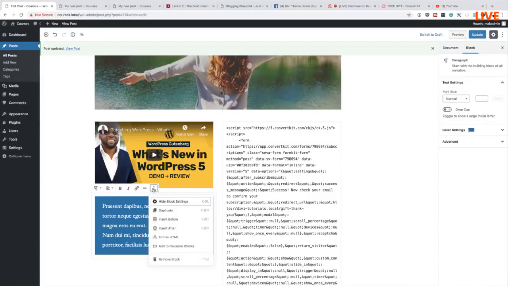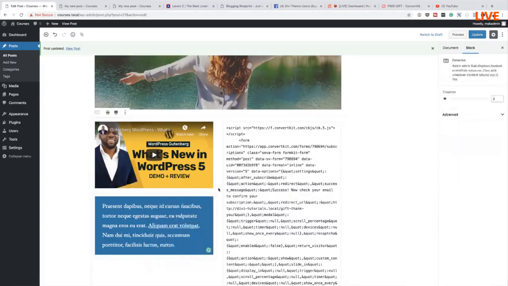And if I come over here on these three little dots here, we can see that we can duplicate this. We can edit as HTML, and we can add it to a reusable block. So this is actually quite cool, because if there is specific blocks that you use in your design, you can always add it here so that it's easier for you to add it as you create your post. But my rule of thumb here is when you create these pages, these posts, don't make them too complicated, because you want to have them to have the same sort of consistency as you're building this.